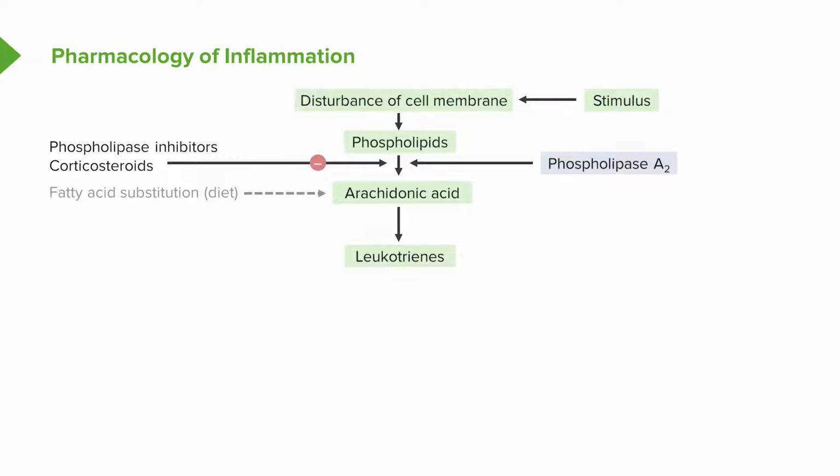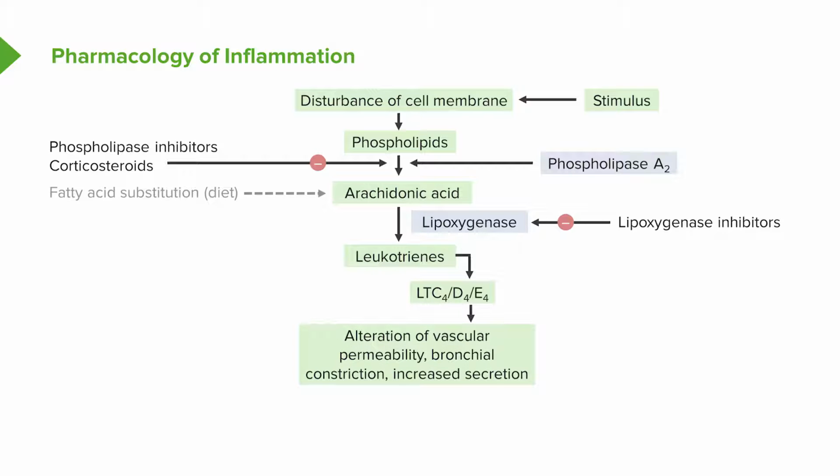Now, from arachidonic acid, we develop leukotrienes. Okay, what's a leukotriene? A leukotriene is a complex molecule that's broken down from arachidonic acid by lipoxygenases. Now, to stop that process, we can use lipoxygenase inhibitors. Leukotrienes have many subtypes, and they come with letter alphanumeric designations that are sometimes quite confusing, and really, you don't have to memorize the different types of leukotrienes for your exams. I think the most important idea is to recognize that arachidonic acid forms leukotrienes.